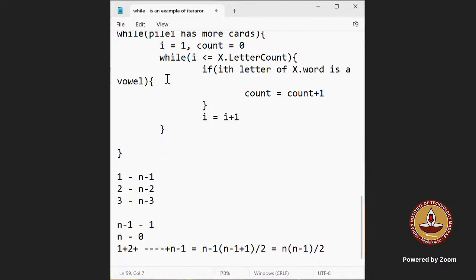So we don't actually count the number of iterations. Whatever I have shown, that is the number of iterations only. Here n represents the number of iterations, and also the number of cards and number of comparisons. Can we say that iteration within iteration is called nested? Yes.